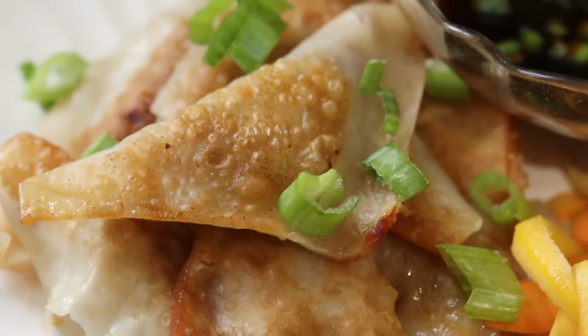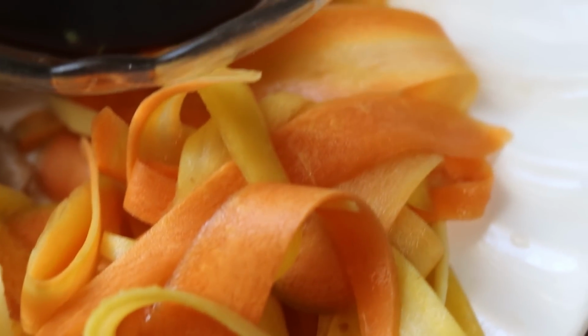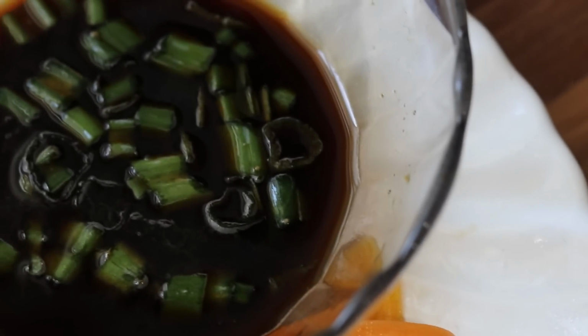These pork wontons freeze nicely. I cook them all the way through, and then I just put them into whatever container I choose to freeze them in, and they'll keep really well in the freezer for about 3 months.